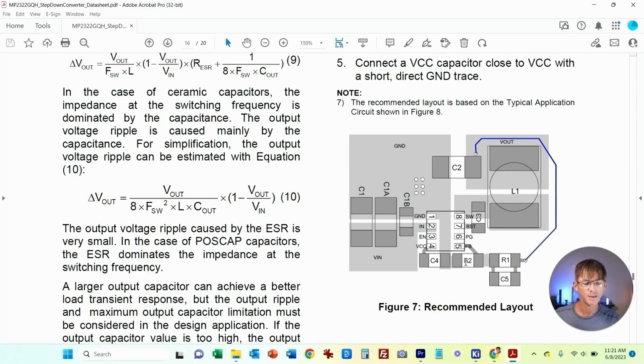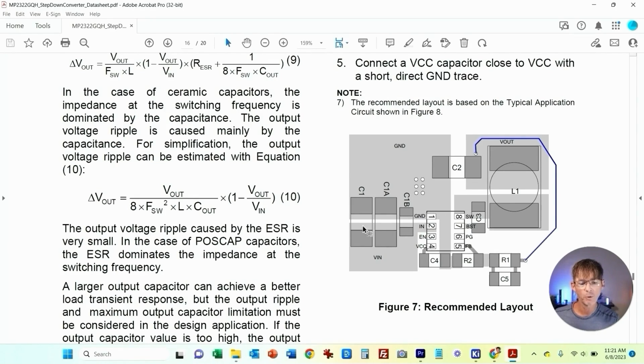The same here for connecting up the resistor feedback and the capacitor. They have a wide trace here, but that's not necessary. You can connect those with a minimum trace because there's just no current that really flows in any of this here. You can see they've also done a trace that's short. You want C4 placed really close to the VCC pin, but you don't have to get too fancy with a copper pour for that. They've just used a trace to connect that capacitor, but it is critical that you have that close to the capacitor.